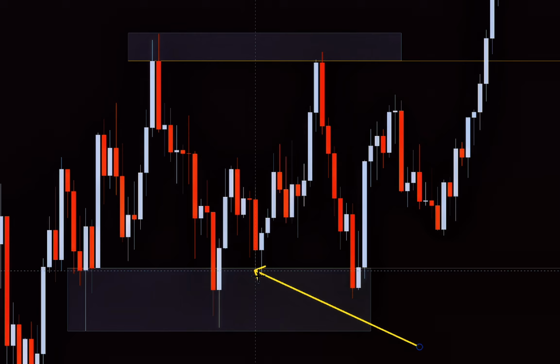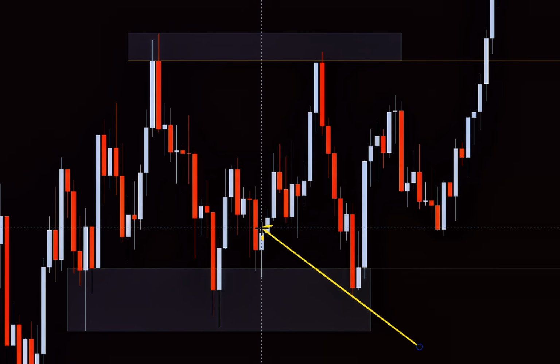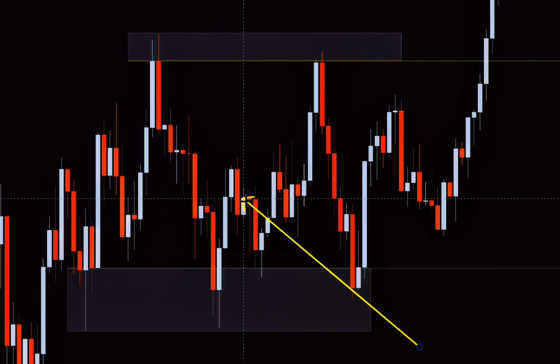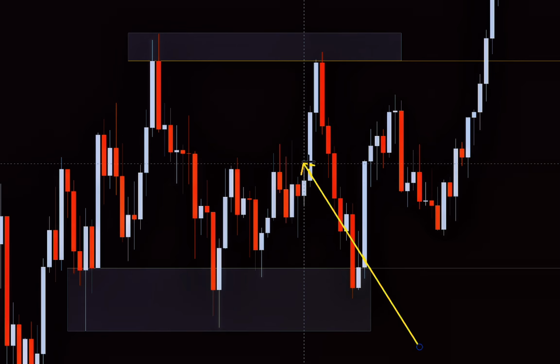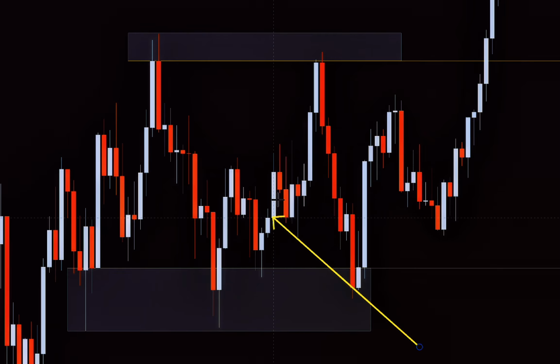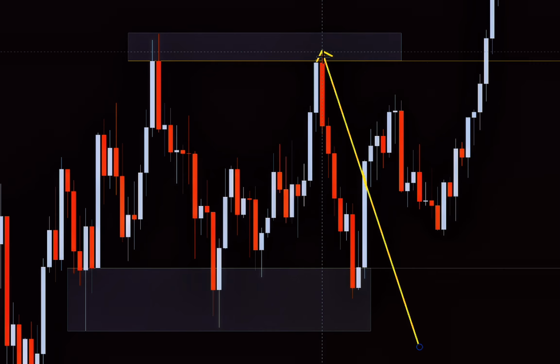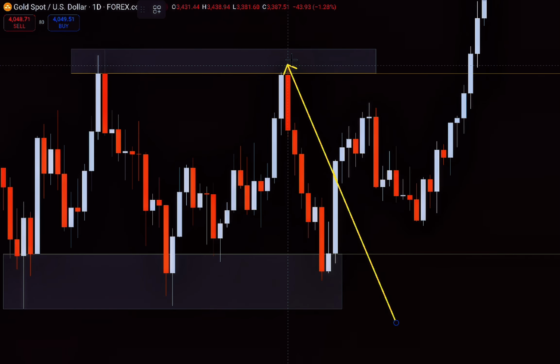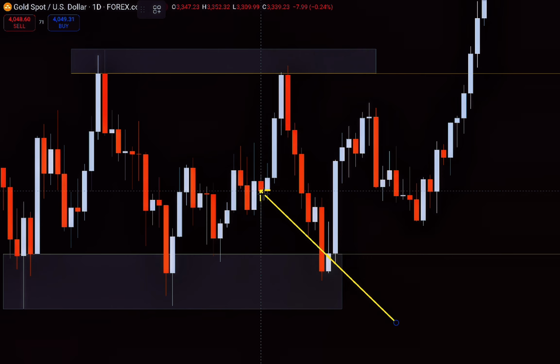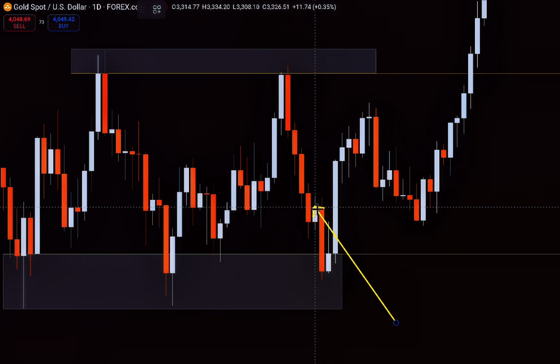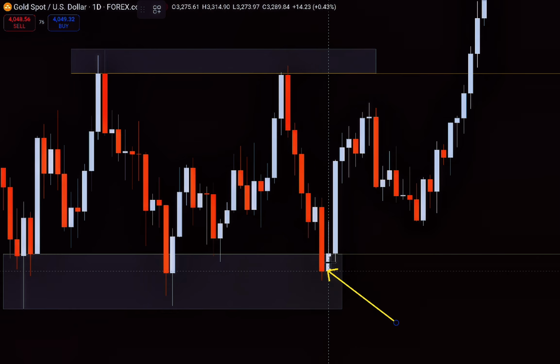So from here, we identify some levels, and then market came back, traded back to those levels, and we can see how market has begun to create higher highs and then higher lows, or breaking, continue to break the resistance that have been created until we got to the weekly resistance. When we got to the weekly resistance, this was the last support that pushed price to the weekly resistance. From here, it got broken. That tells us that the market wants to reach the weekly support. Hence, market traded and came back to the weekly support here.